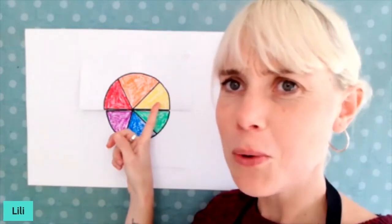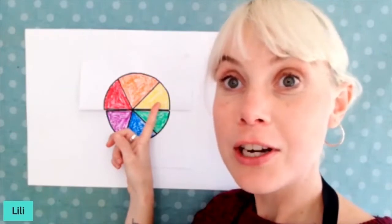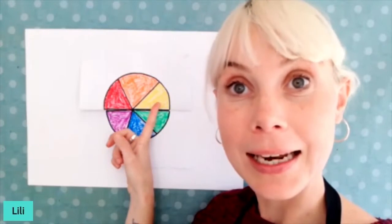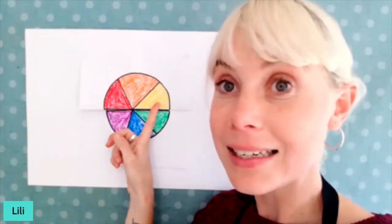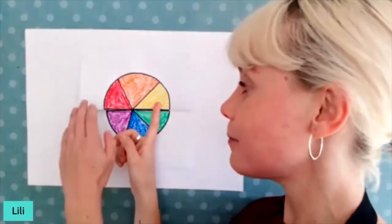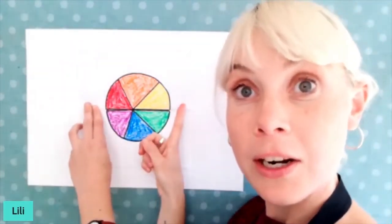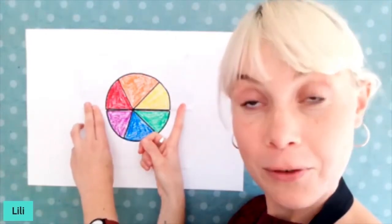So if you are watching me and you're a little kiddie, you are going to learn about colors and why we say warm and cool colors. If you're a teacher and you want to use this idea that I'm doing, go ahead and teach the kids warm and cool colors. So I've made a color wheel. A color wheel is great when you are learning about art because it shows you where colors come from.